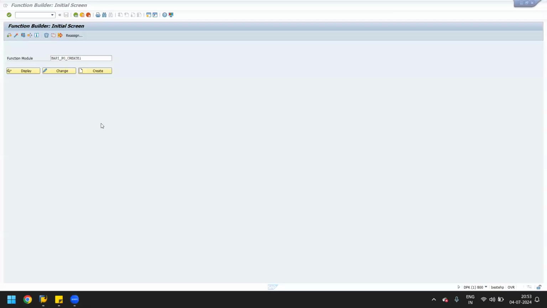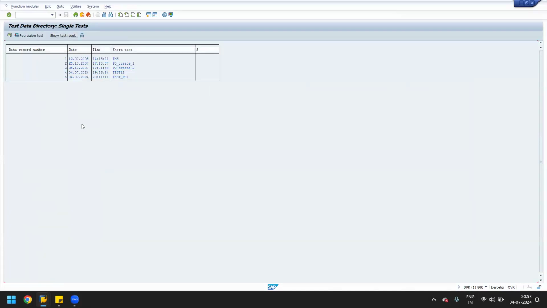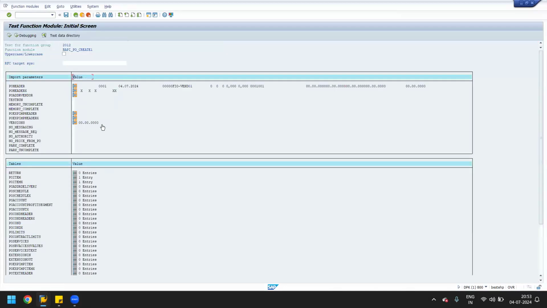Please share your screen. How do you execute? Third button. Go to test data directory. Select the last one. Double click on the last one. You got it?